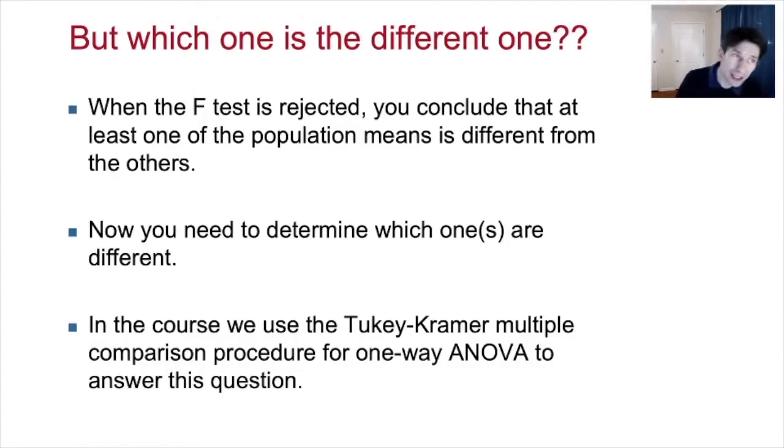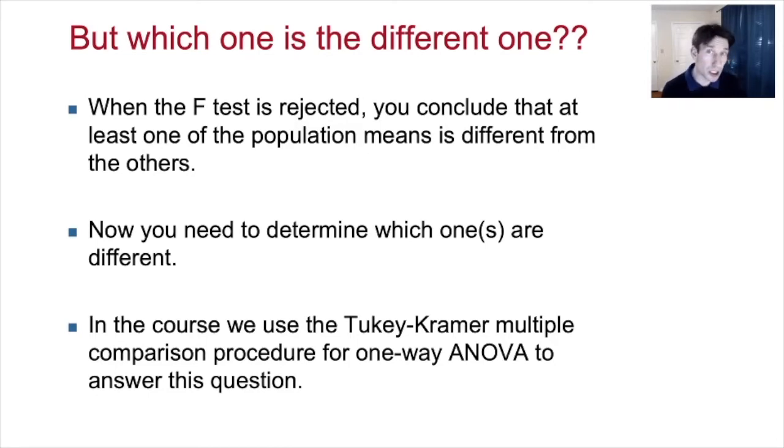Now, some of you may ask, okay, so we know that one of them is different from the others, but we don't know which one it is. And you'd be right, we don't actually know at this point. All that we know is that one of them is different. They are not all the same. So all you can conclude is this general point that they're not all the same. They don't all have the same means. There is some effect of the group, but we don't know what it is.